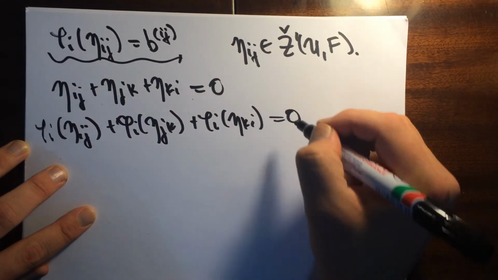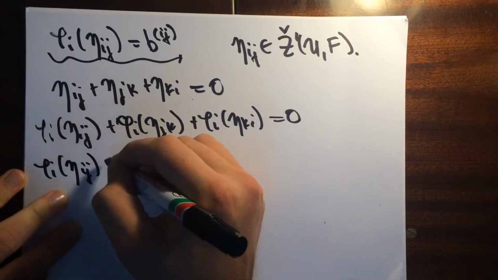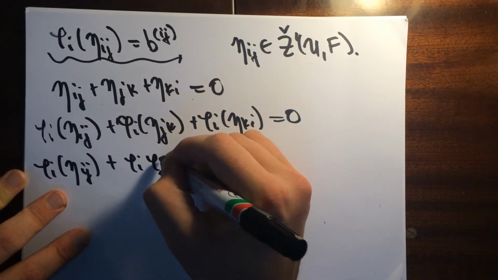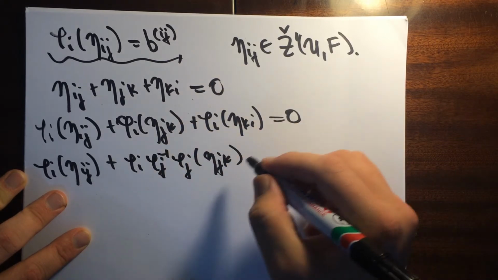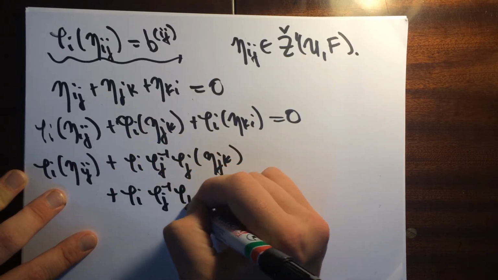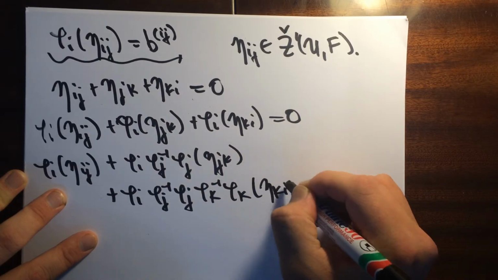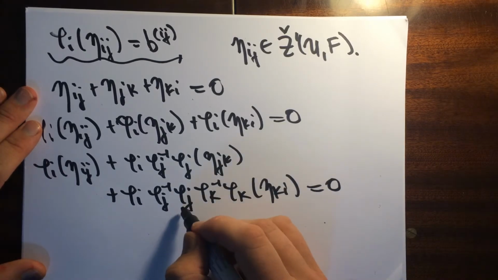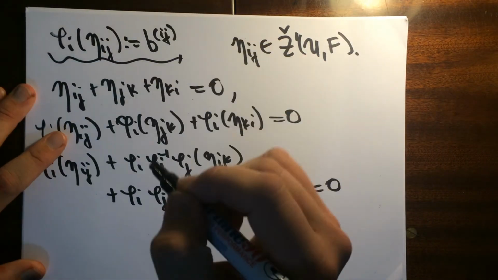And this is technically on the triple overlap. We don't need to worry about this too much. And now we can kind of adjust this a little bit. Plus, okay, now what we'll do is we'll do phi, and then we'll add something in. Those two things cancel. Okay, and then we'll do the same thing again, phi j inverse phi j, phi k inverse phi k, and then we'll do eta ki. And this is still equal to 0. Okay, so now we can clump.